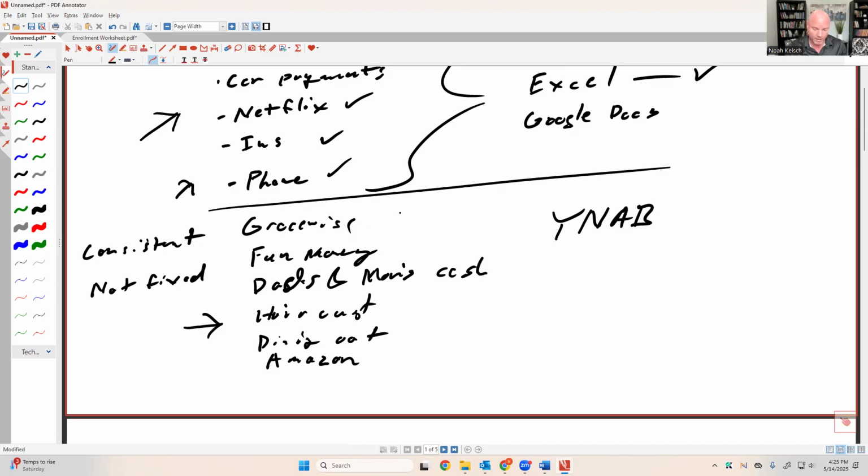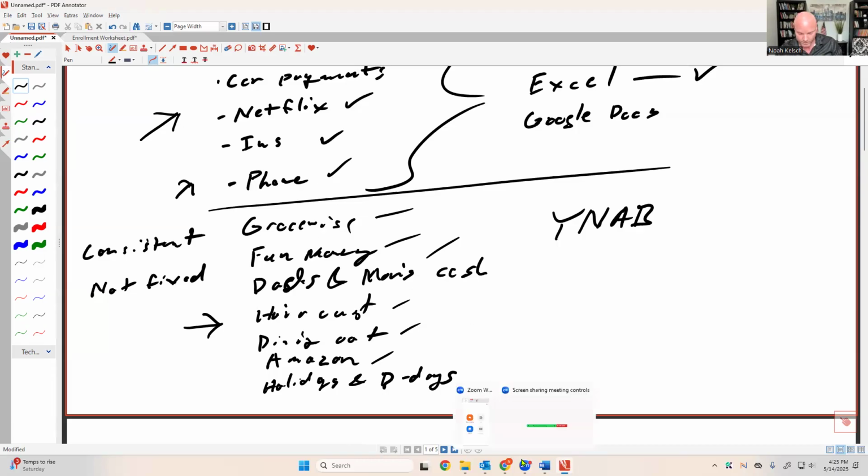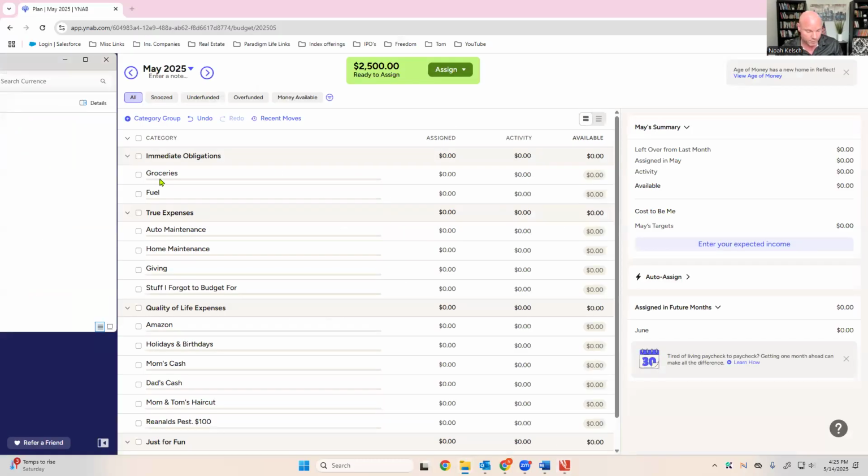Now, these things are happening: groceries, fun money, mom and dad's cash, haircuts, dining out, Amazon. All of these things are happening, but they fluctuate wildly. Holidays and birthdays is another one. So when I look at this, you see groceries, you see fuel, auto maintenance, home maintenance.